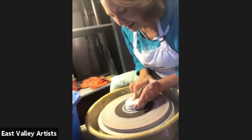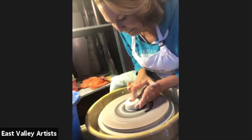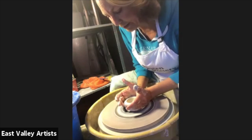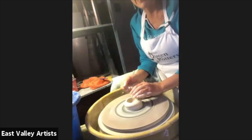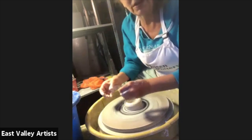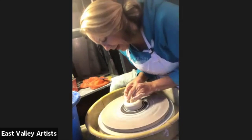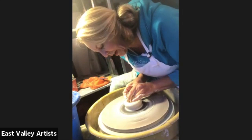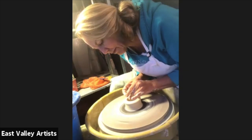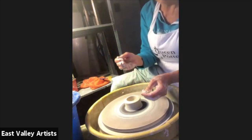So now we go in. Full speed. And we open a little bit because we don't want to do too much. Now we slow the wheel down. One of the most important things in throwing is that you control the rim and even pressure. So just with my fingers, I'm gently pushing them together and pulling up very slowly, making sure that there's at least a full rotation before I keep going up.